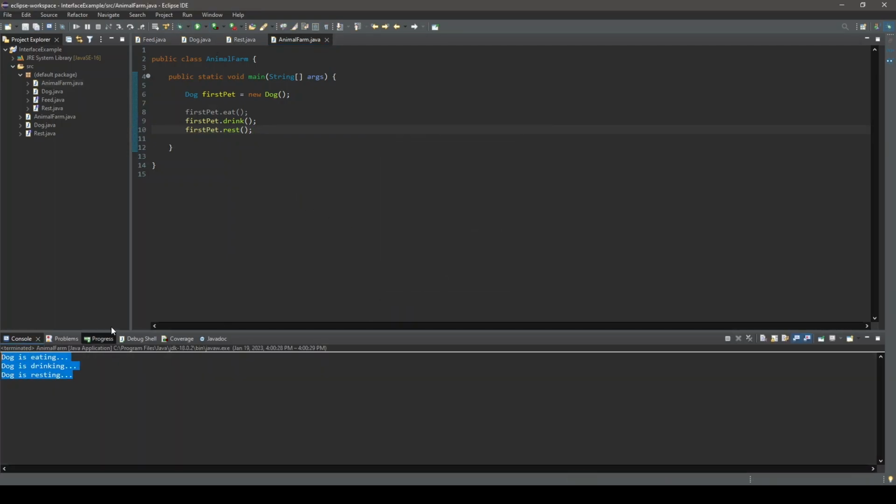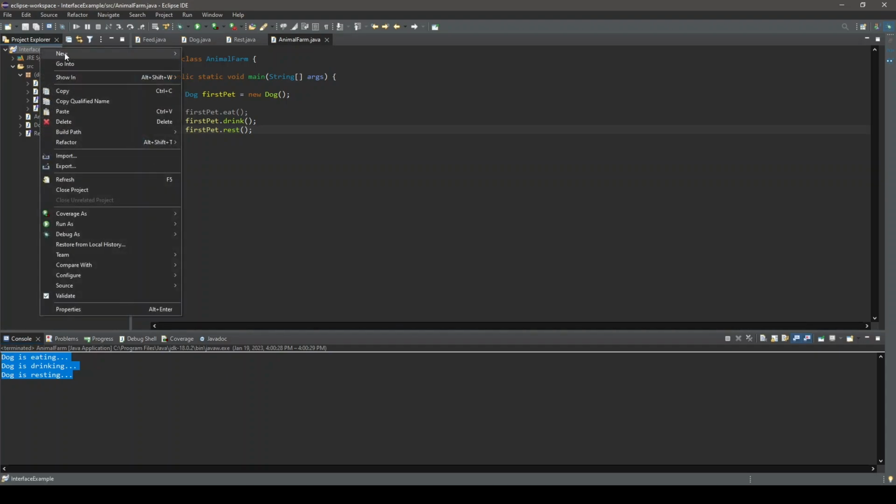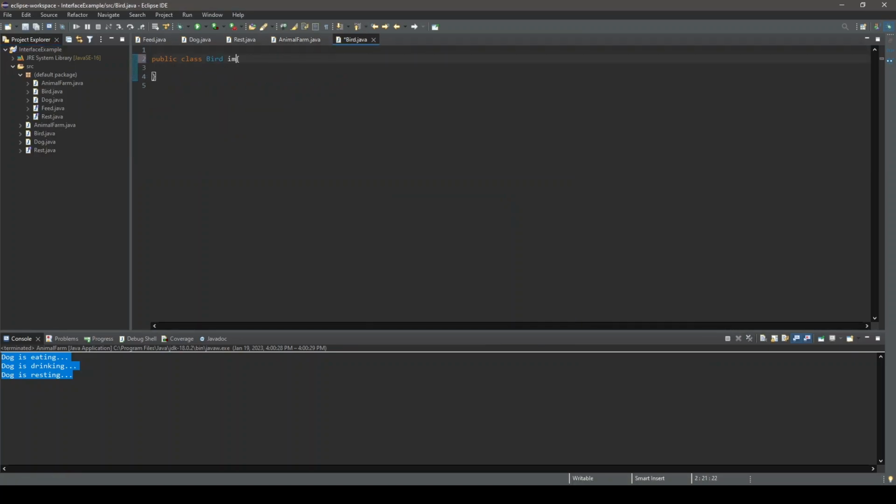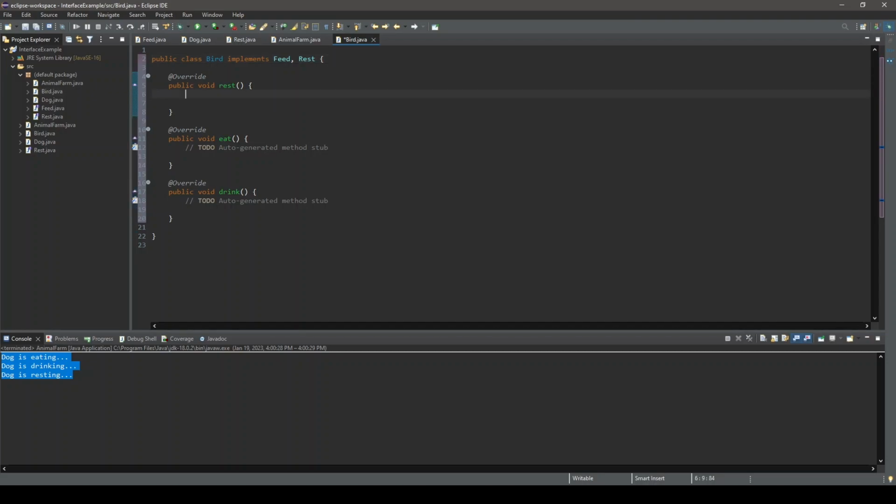Alright, now let's create another class of a different animal type to drill in the idea of interfaces. We will create a new class called bird. The bird class will also implement the feed and rest interfaces to ensure objects created from the bird class include the necessary functionalities to evolve and grow. We can hover over bird and select the first fix to add all unimplemented methods, and we will write the bodies of the implemented methods. Now you should notice that the bodies of these methods are similar to the bodies of the methods in the dog class, with the only difference being the word bird is used in place of the word dog, to signify the animal fulfilling the actions is in fact a bird. And that is all we will do with the bird class.